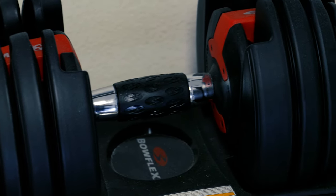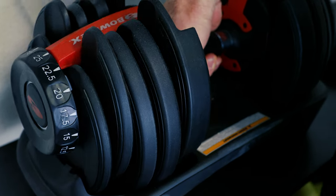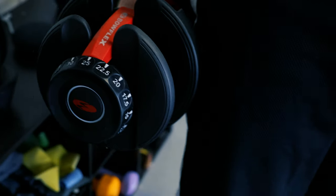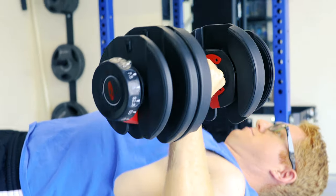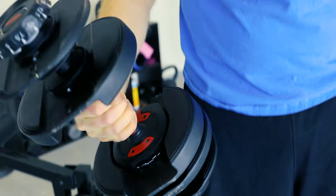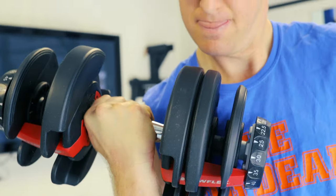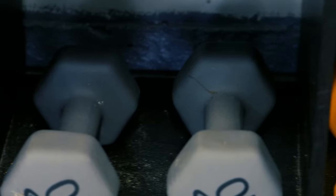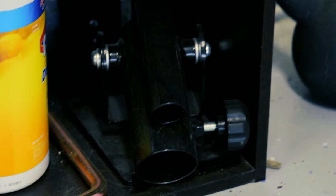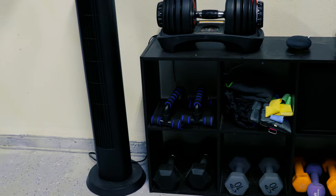For dumbbells, I wanted to consolidate, so I got adjustable weight dumbbells — you click to the weight you want, pull it up, and it automatically keeps that amount of weight on. Then I bought one of these cupboards you can get online or from IKEA, squared off, and it just sits right on top. It's small, concise, makes a nice space for all your extra odds and ends for working out, and you know exactly where everything is.